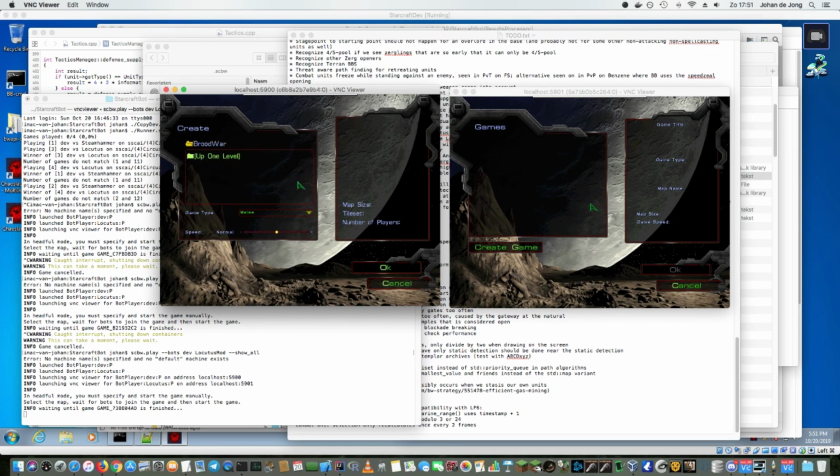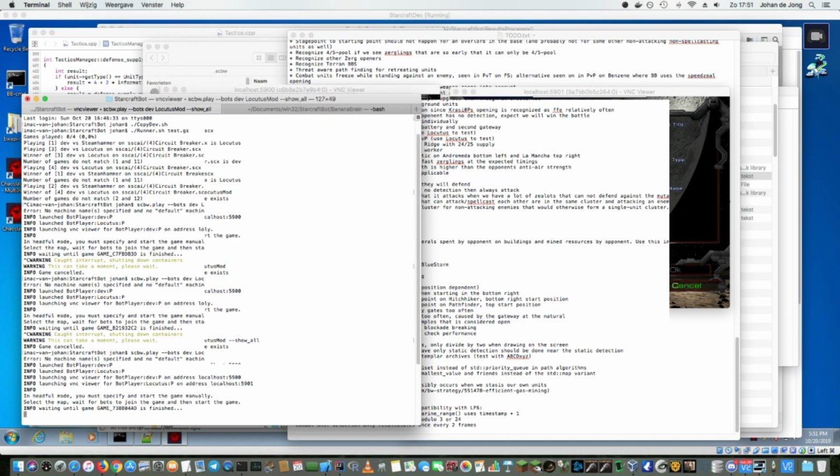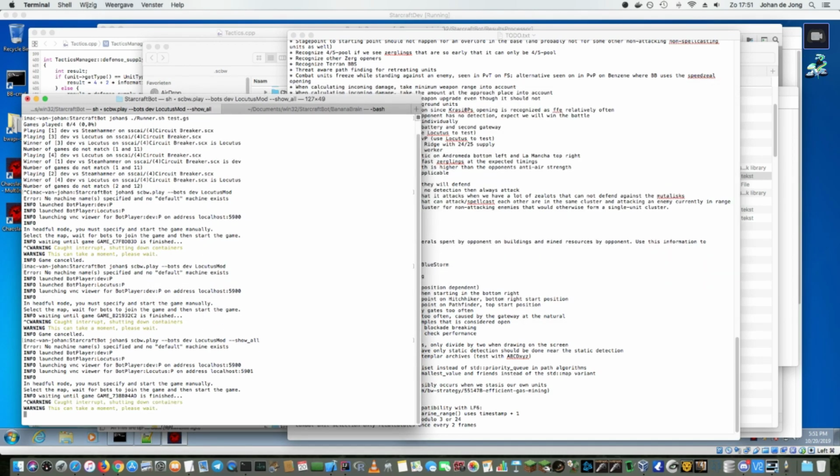It cannot see most of the maps. This is really weird. It only sees Brood War maps, of StarCraft maps, not Brood War maps. I think something went wrong. Well, obviously. I have to do something else now. Okay, I will just try one more time.